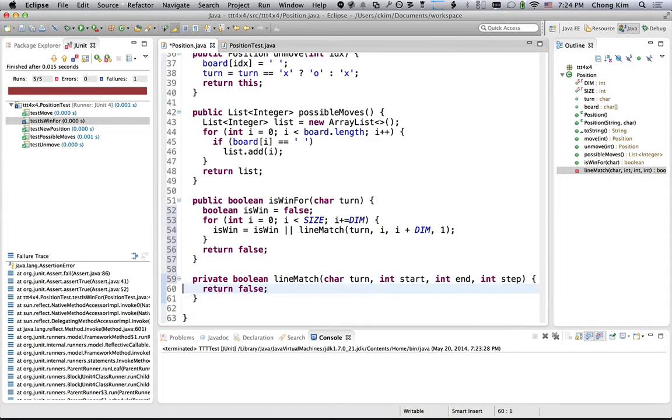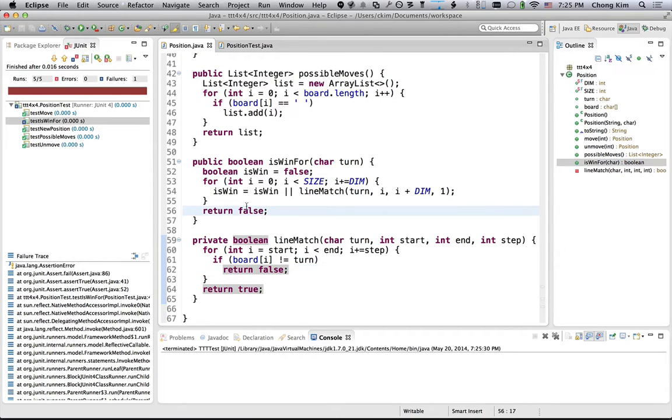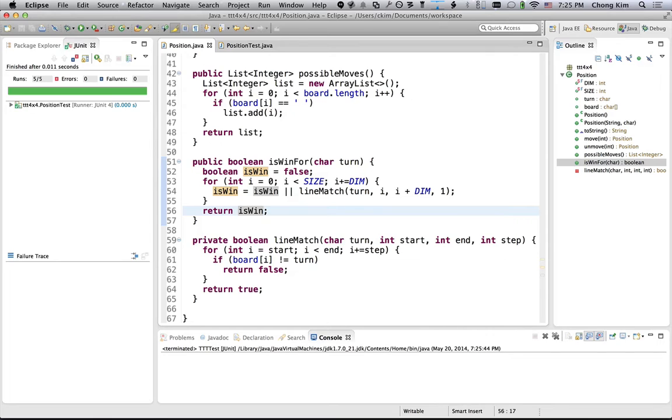Okay, so, and if everything goes well, then we'll say it's true because we're going to look for something that is not equal to the turn. Then we know that we can return false. So, okay, start, end, and plus equals the step. Okay, if the board at that position doesn't equal whatever you're looking for, then return false. Okay, so that logic seems correct. Okay, let's see. Oh, the reason why is because isWin for is always returning false, so isWin should return that variable. Okay, it passes.